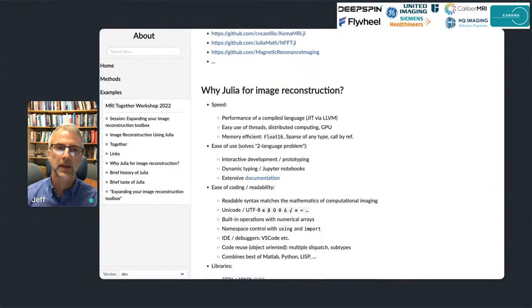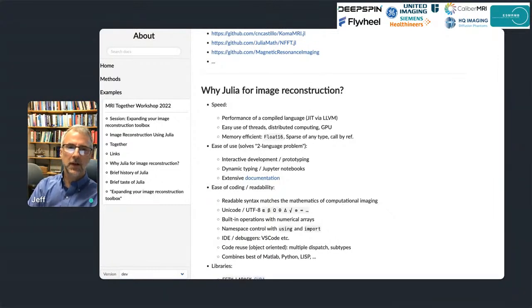Let me just spend a minute talking about why we're focusing on Julia and why I'm all in on Julia. These first three bullets here are together the main reason for me. I really care about speed, right? Because we deal with large 3D images or even time series of 3D images. But at the same time, I want the ease of software development. I don't want to write in assembly code or even raw CUDA code, if I can avoid it, to get that speed.